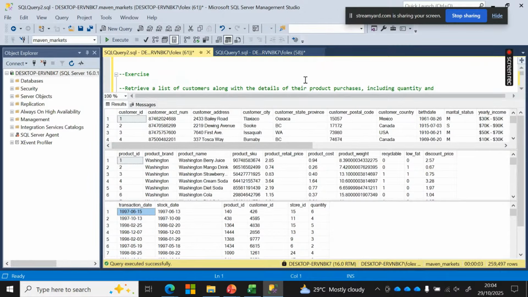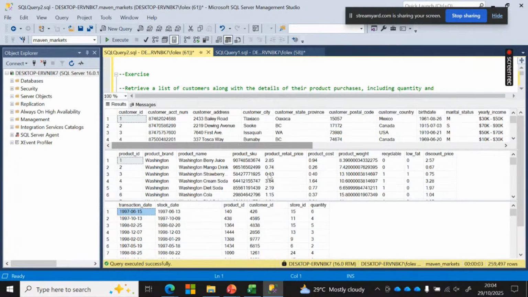So let me get some response. Product ID, okay. A lot of people are saying product ID. Yes, you are right. So when you say product ID, is it only product ID? Some people say product ID and customer ID. Yeah, you are right. And if you say product ID as well, you're also right. But here we need the customer ID.